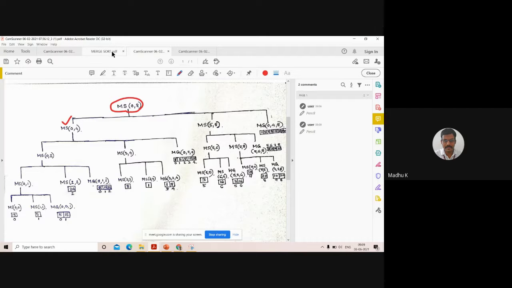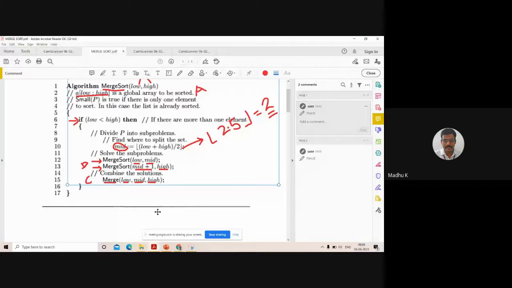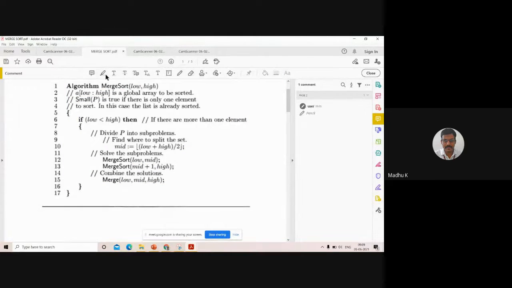We can go to the algorithm. After the first call, we will again call the merge function with the parameters mid plus 1 comma high.